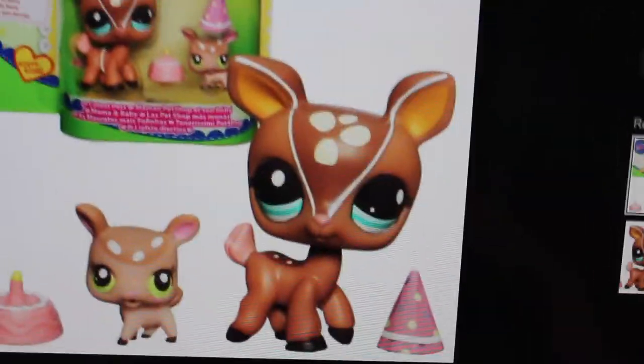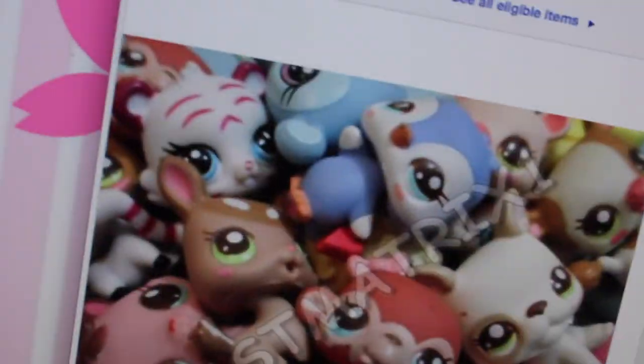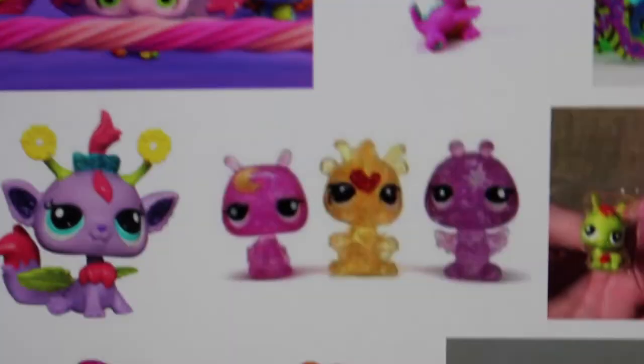Okay, so baby fairies. If you want to see what a cutest pet looks like, here. Let's pick it. Let's see. This is the cutest pet. Where's another one? This is the cutest pet. Fairies, fairy pets. Those are like the actual fairies. Fairy babies. Here, let me search it. So that's a fairy baby. And these are fairy babies. That's a fairy baby. Well, actually, those aren't.